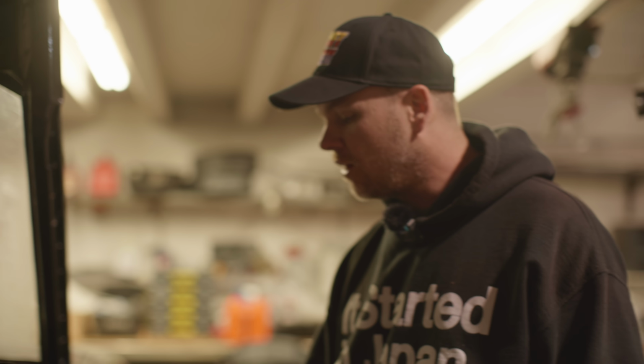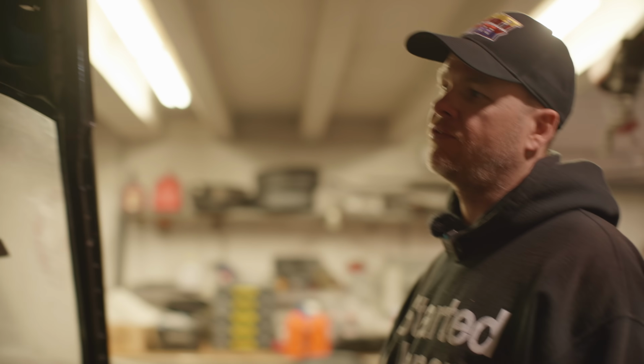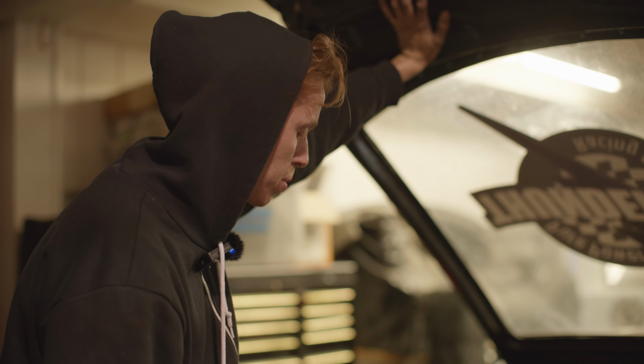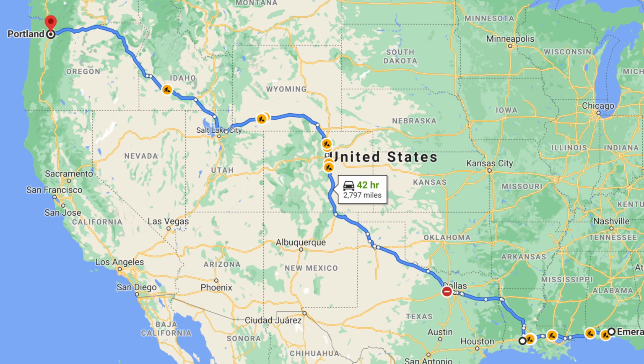So would you rebuild this car if you wanted to go back to Formula D, or would you just keep running it and make small additions, like a different engine or something else like that? Yeah. This car's pretty darn cool. It's super cool, and I love it. I don't know. I would love to build it. I mean, maybe go do clutch kickers or something like that. It's a perfect clutch kickers car.